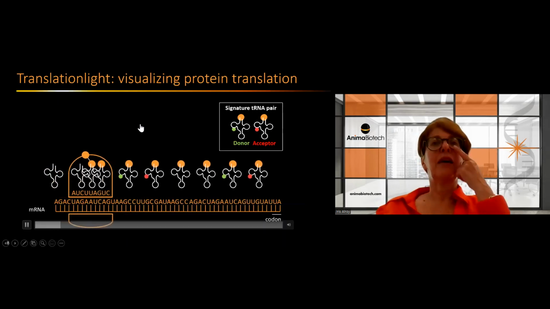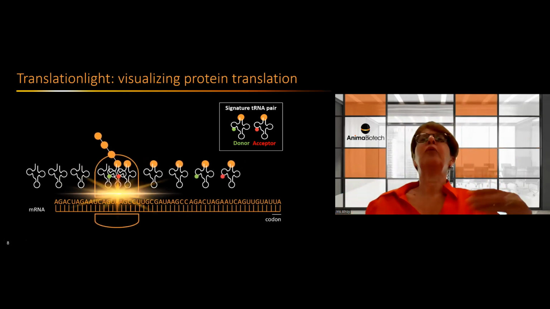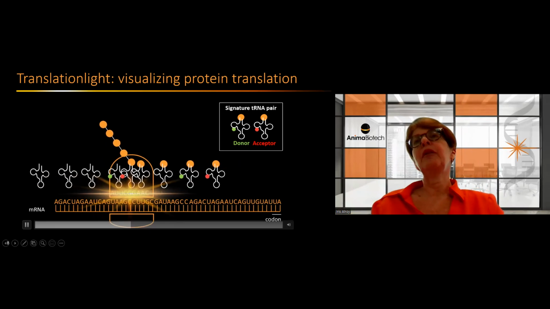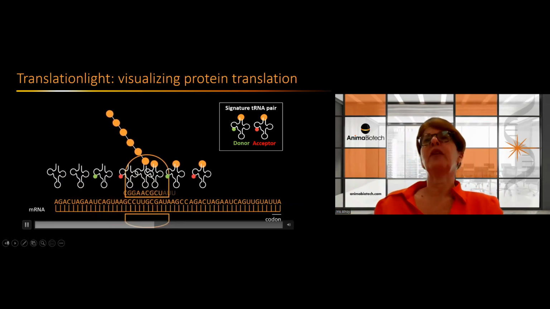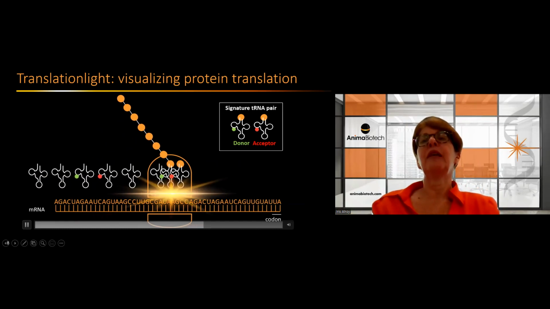So this is the main theme behind our technology. We have developed a modality where we can label tRNAs without interfering with their function. We're labeling them as a FRET donor and acceptor, and only when the two tRNAs are found on adjacent codons within the ribosome, a FRET signal can occur. And essentially, this is what we measure. We transfect these tRNAs into cells, and we can monitor the FRET signal coming from ribosomes in which these two tRNAs are sitting adjacent to each other.